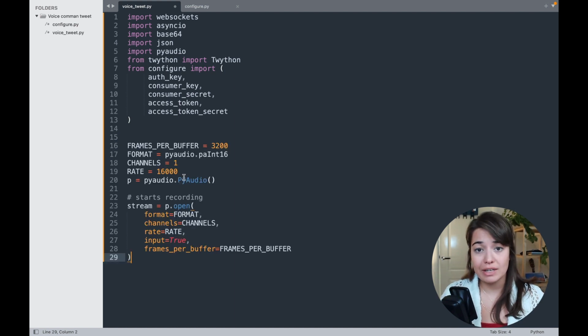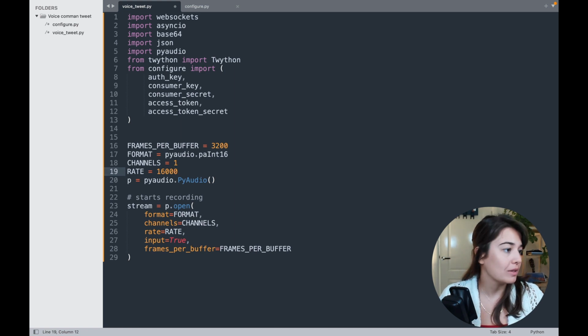The first thing that I need to set up is listening to the microphone. And as I said, we're going to use PyAudio to achieve this. So for that, I just need to set up some parameters like frames per buffer, the format of the audio that I'm listening to, the channels, and the rate. So you can just use what I'm using here, but important to note here that the rate that you choose here needs to be the same rate as the AssemblyAI endpoint that you're choosing.